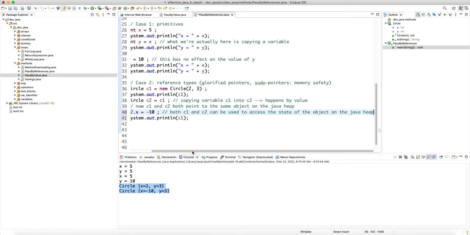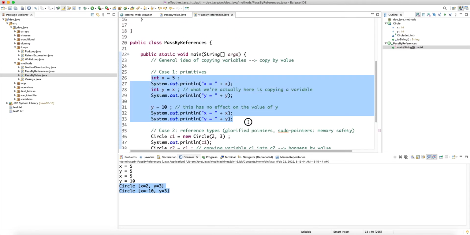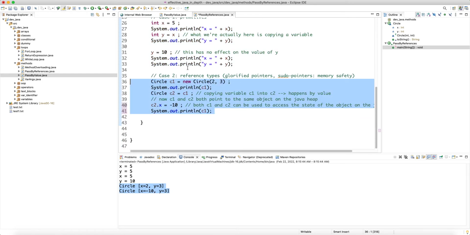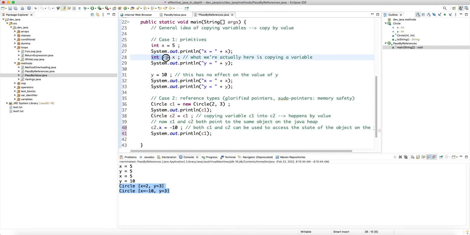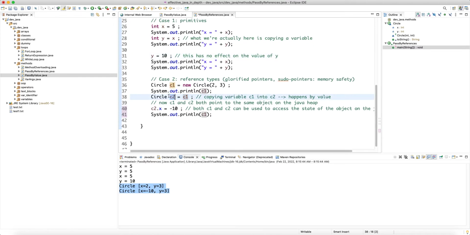Again, this is a subtle difference between primitive variables and reference variables. And again, reference variables are syntactic shortcuts for pointers. And the difference between primitives is that when you create a primitive, regardless of whether you directly write some value to initialize it or copy another variable into the new variable, these variables are completely independent, right? Same here, C1 and C2 are two separate variables. They are completely independent. But when it comes to getting to the state of that object, because both of them are pointing to the same object, you can use any of them to mutate the state of the object.